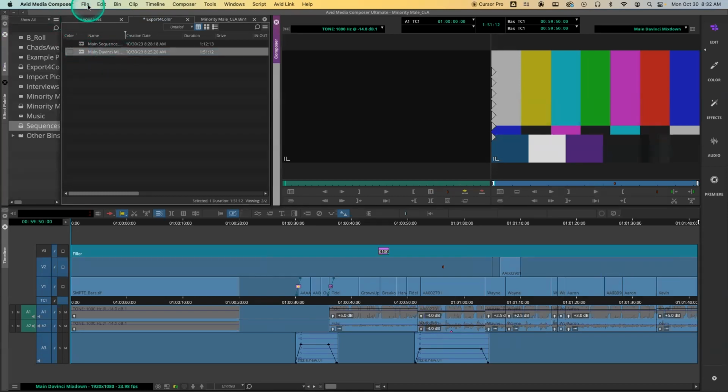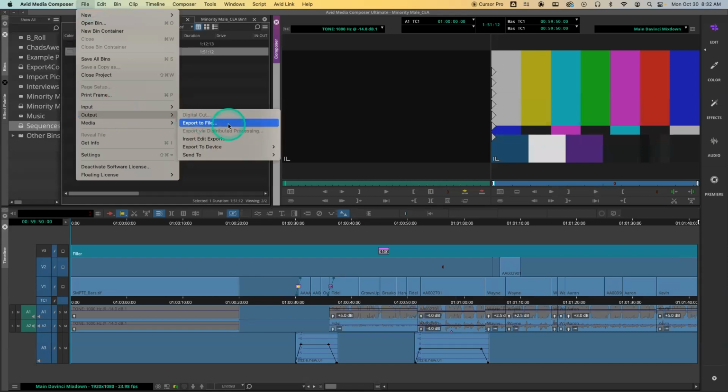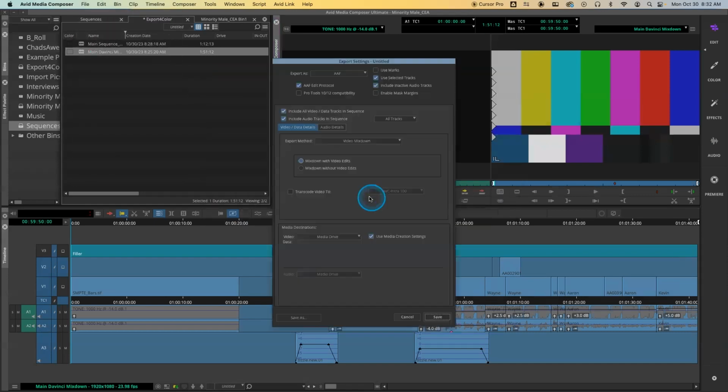We are going to take this and go again, File, Output, Export to File. We're going to go into the Untitled options, choose AAF, and then instead of doing a video, we're going to do a video mixdown here. We'll include the audio details and we'll do a video. We'll copy all the media as well, or just consolidate the media. Copy would take everything. We only need the parts of it that we want. And so we're going to copy it here.